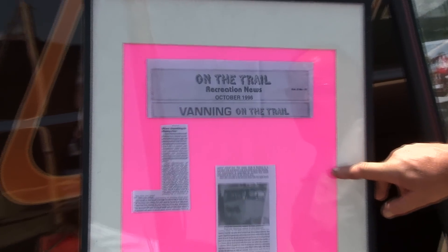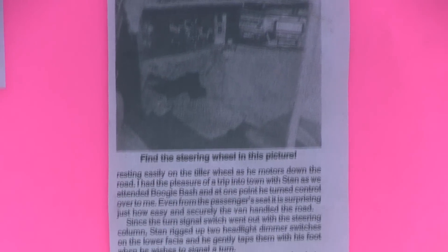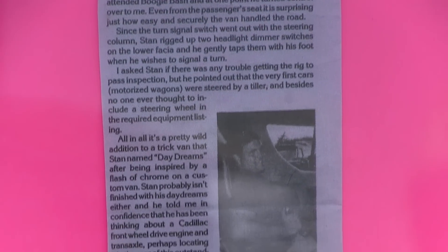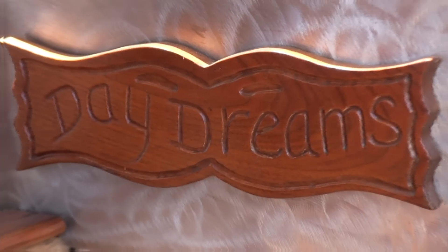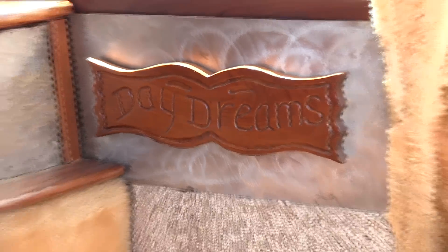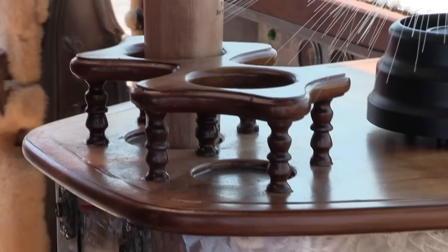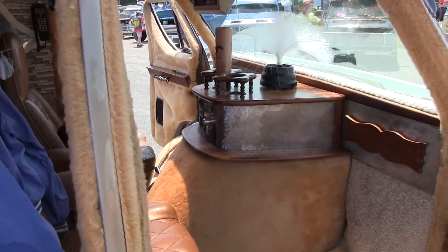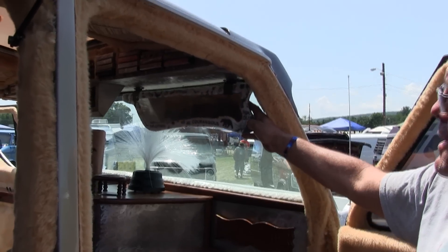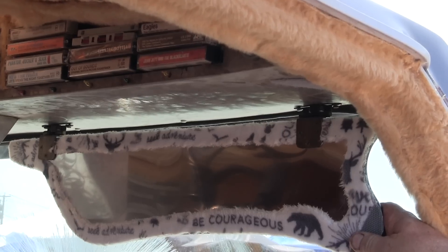This is an actual article done by Nighty Night back in '96 about the steering, when I had just first done it. They actually let him drive it at that point because everybody's question was how can it drive so easy. His son is here at the van now and came and talked to me. In the daydream sign, all the carving was done by hand by me. The cup holders were all done on the lathe back when I was in high school — that's how I learned to use the lathe because I wanted stuff and if I couldn't make it, I couldn't have it. These are all hand carved also — I went a little further to put a few sayings on there to go with the whole point of positive attitude.